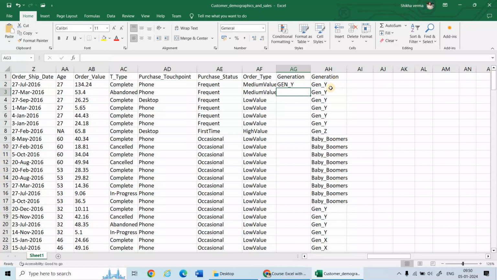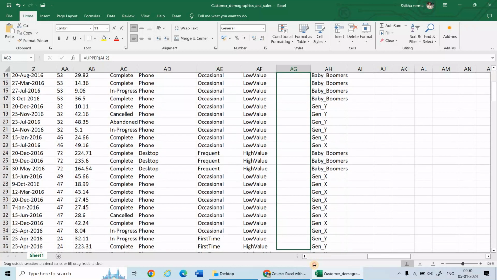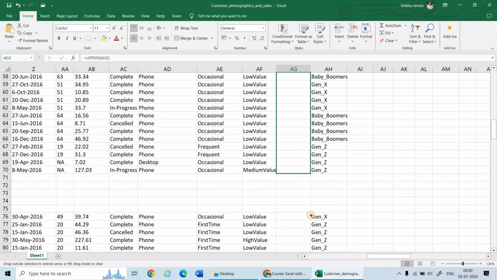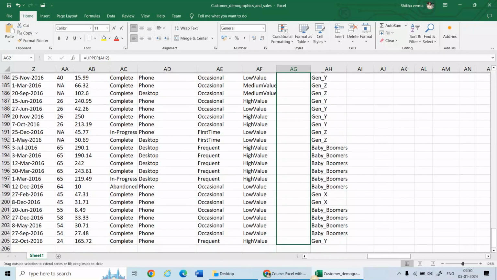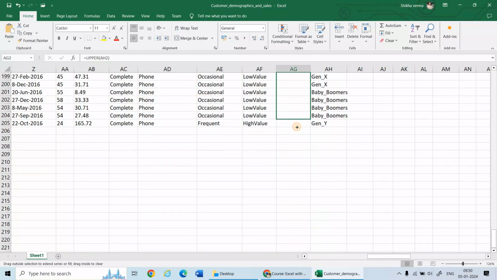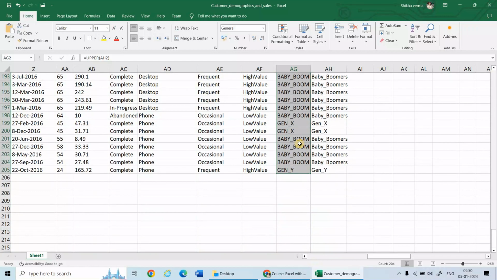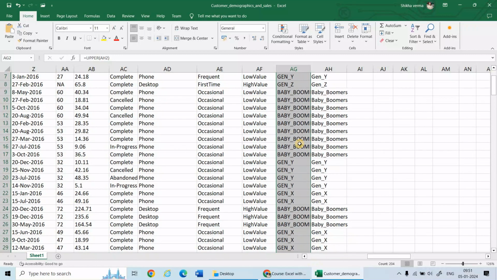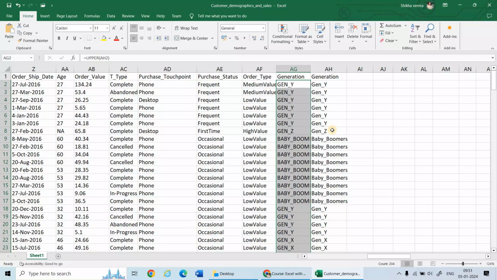Press enter and drag these values to the end. It will change the content to uppercase from proper case.